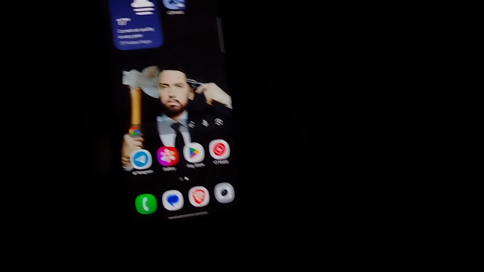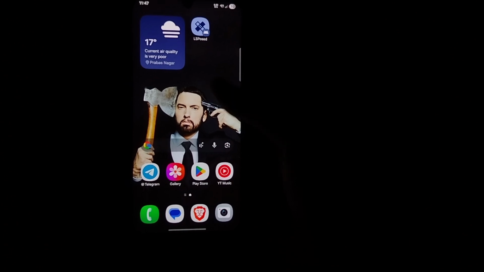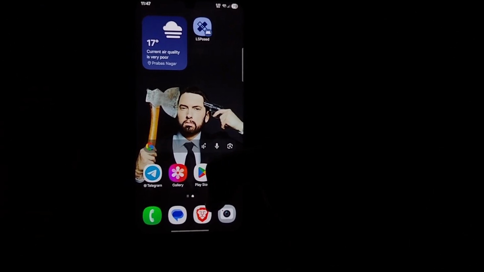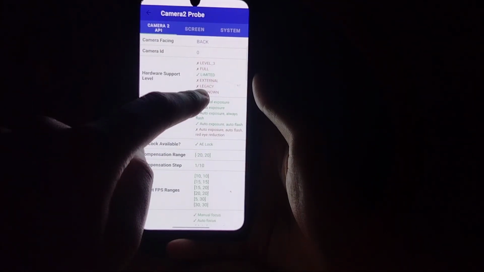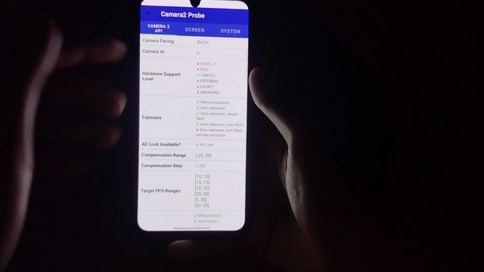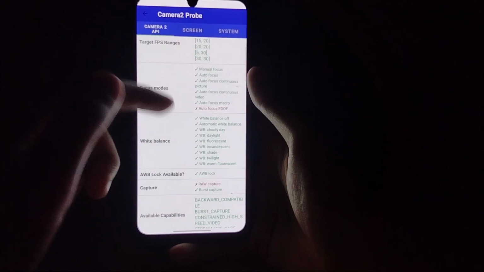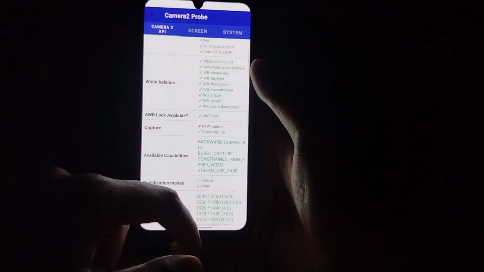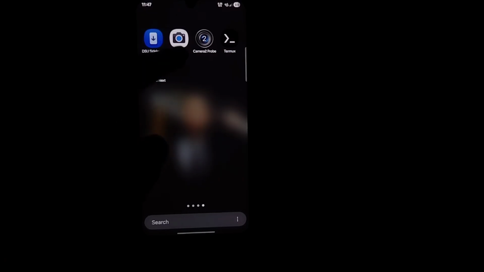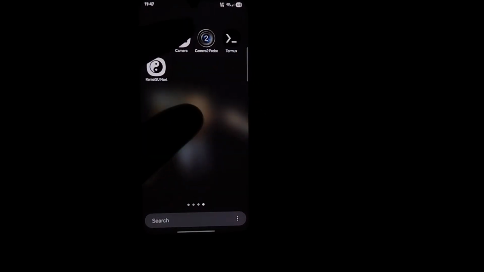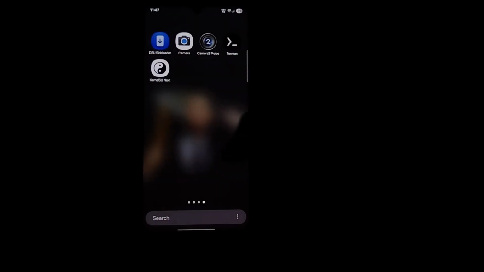for A34. On Samsung devices, you can't just download a random Camera2 API enabler and expect it to work. It has to be ported for a device. So let's first go to Camera2 Probe, which you can find in the Play Store, and you will see this hardware support is limited, which means you can't capture raw photos or have manual controls. In this you can see raw capture is also crossed out. So let's move back, this is the Gcam and you will find the link for it in the description. So I'll open it and you can see it crashes immediately. It shows that the app keeps stopping, and you have to close the app.